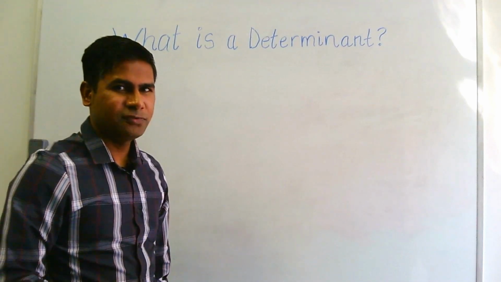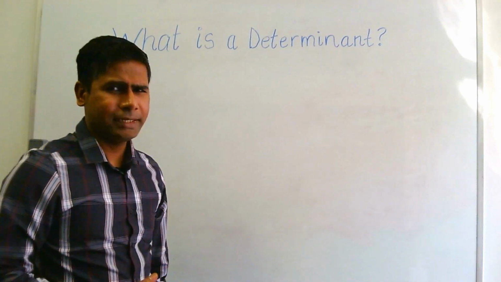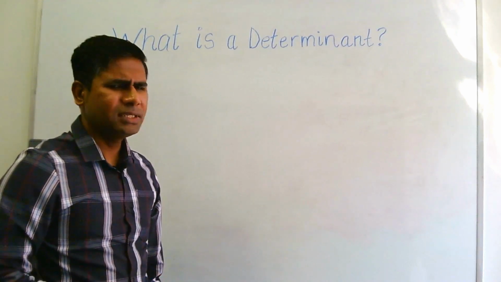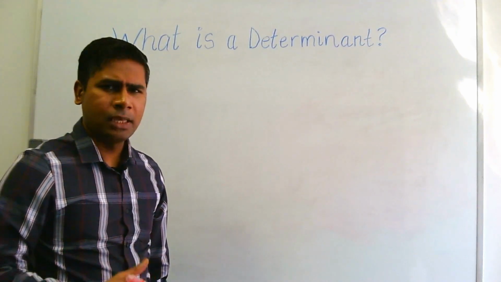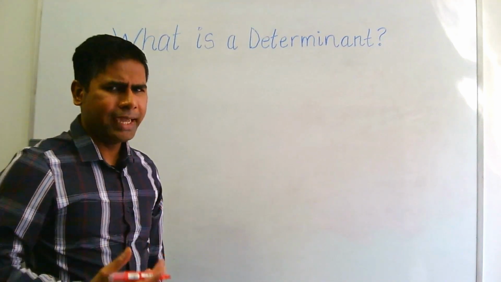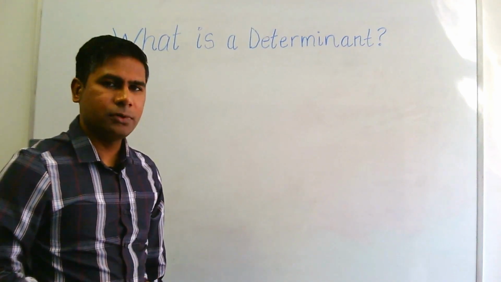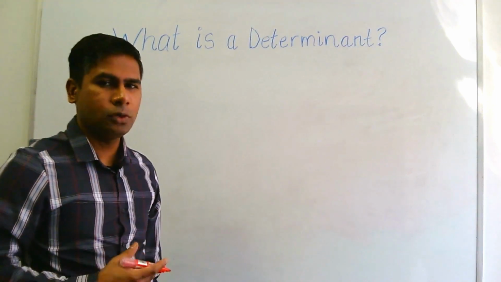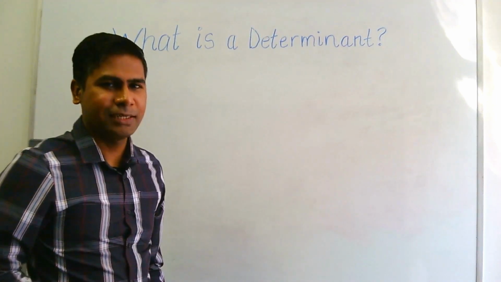Hi there. In this video, we're going to talk about what exactly is a determinant. A determinant is very important in linear algebra and calculus and many other applications of math. But where exactly does it come from? This video is just going to give a very simple overview of where a determinant actually comes from.